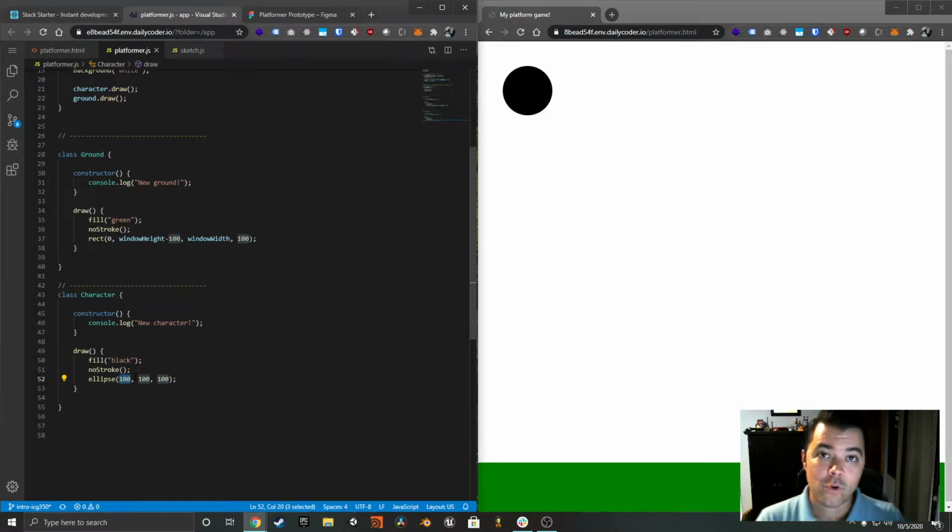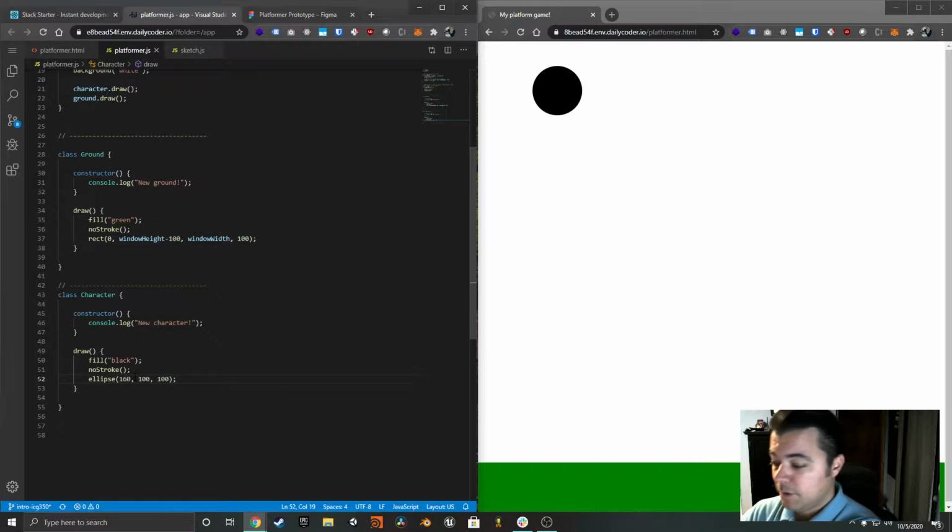Now, if you guys recall from previous semesters, the ability for us to move things around can be simply us just incrementing numbers, right? So if I go here and say this ellipse lives at 100, 100, which is X and Y, I can just move these over and you'll start to see that ball kind of just go across the screen, right? So I'm just changing the position in this grid to be able to just move the ball.